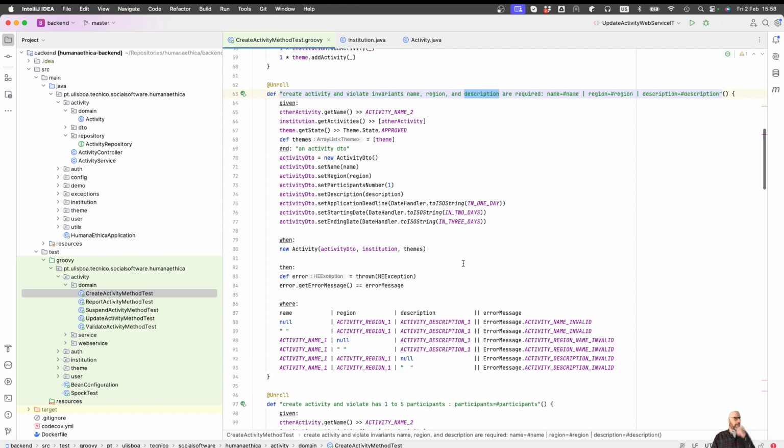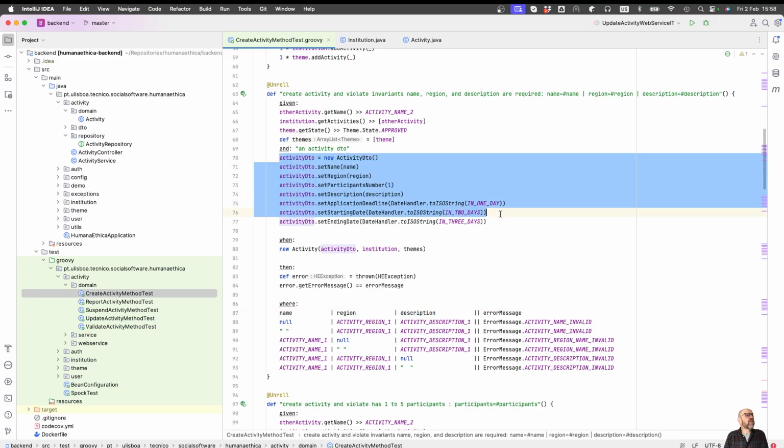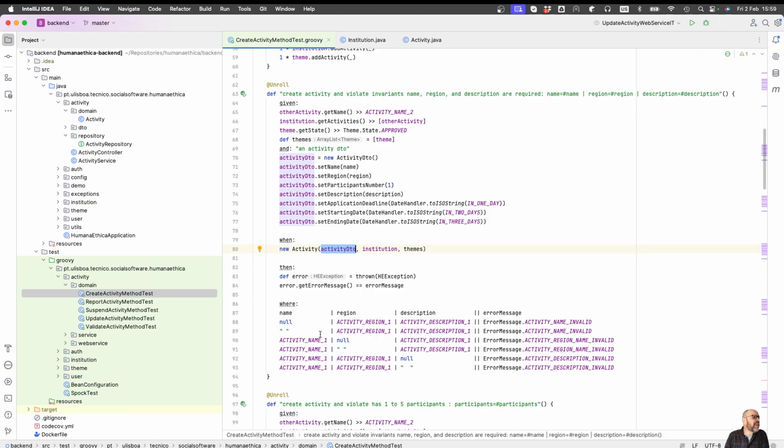What are we going to use? We're going to use these where blocks, because it's easier to write and it's very easy to read. And these are local names that I'm going to use in the setup. So I'm going to define a DTO. So the DTO is going to be given to the creation of the activity. And in this DTO, each line is a different test.